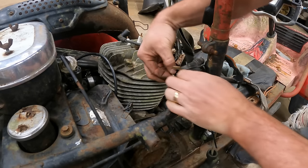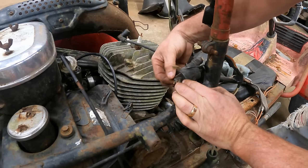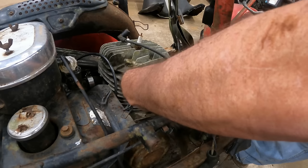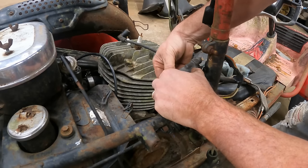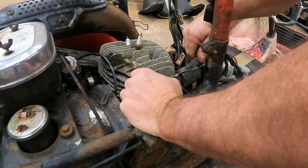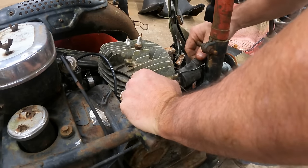So I got another coil here, and this is off of a three-wheeler, and look at this. Look how everything just matches up exactly like it was. And this is what I was counting on. I was really counting on Honda using the same parts on this piece of equipment. The throttle cable is troubling me. I'm not sure what's locked up. Is it the slide or the cable?